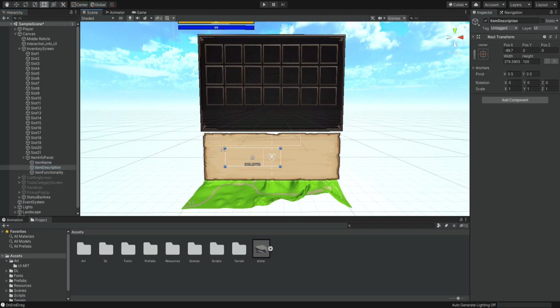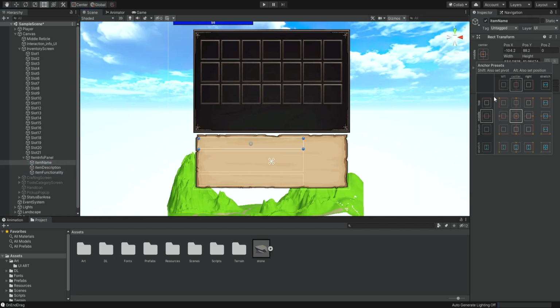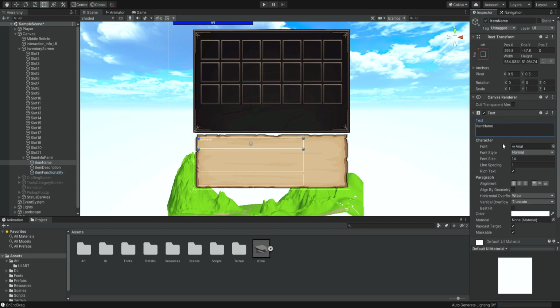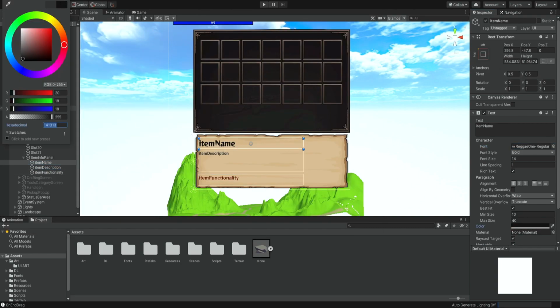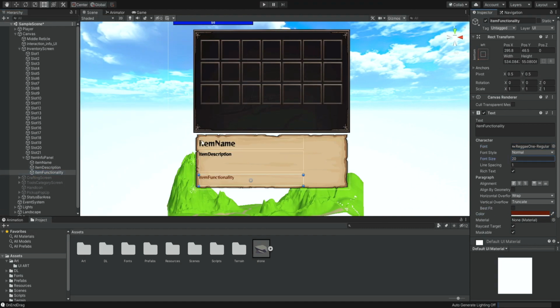Again, it will depend on your UI. So this part is less relevant for you. So all I did was adding a text component to each one of these items and I played a bit with the styling. Now we want to make it work.